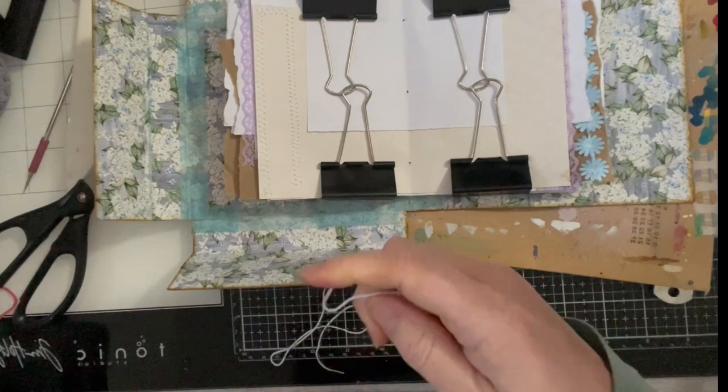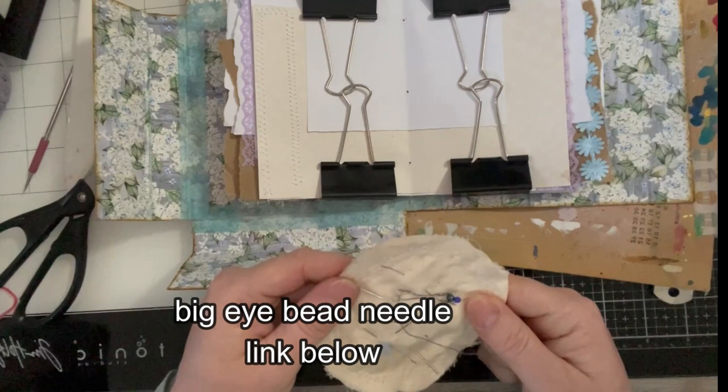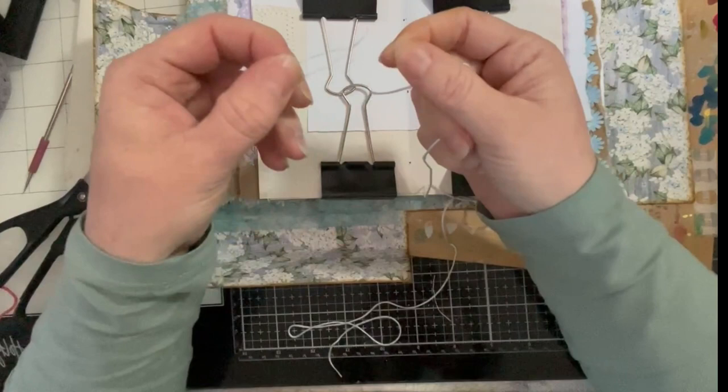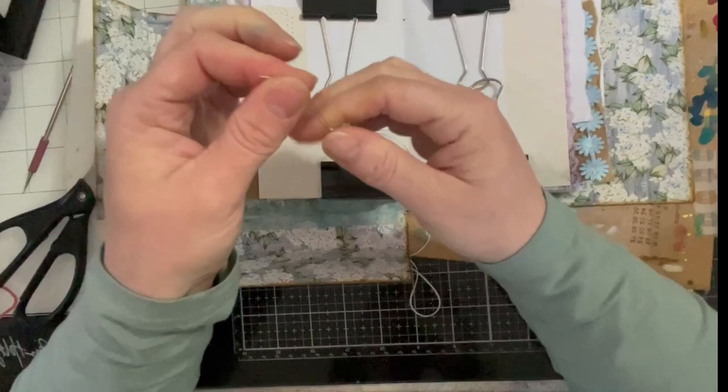Okay, so you take a needle. I really don't like to be annoyed with putting my thread inside my needle. I'm not good at that, so I have this needle here, which is a bed needle, and there is a big hole in the middle that you can take apart, and then you can sew your project properly.